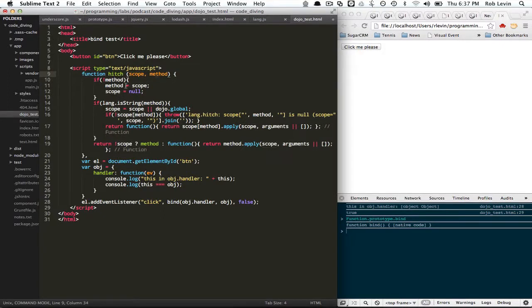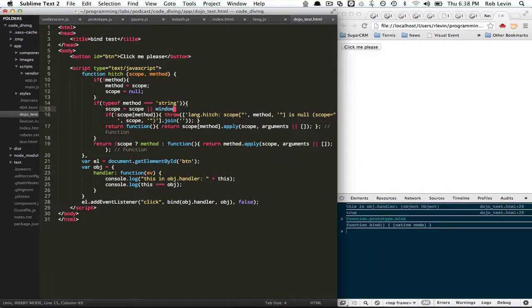So it's a trick basically saying that if we don't have two arguments, scope is actually going to become method, right? They copy scope into method and then make scope null. Kind of cool. So then they do something interesting. They say if the method is a string, which we can do this way. Again, we're killing off any specific helper functions that they've done. Like Dojo Global might be window, we don't know.